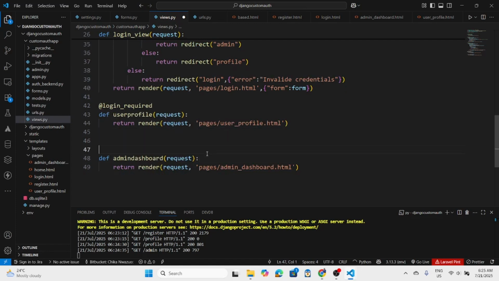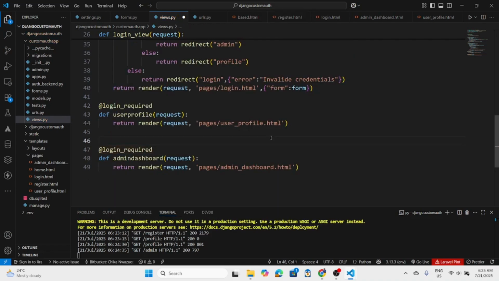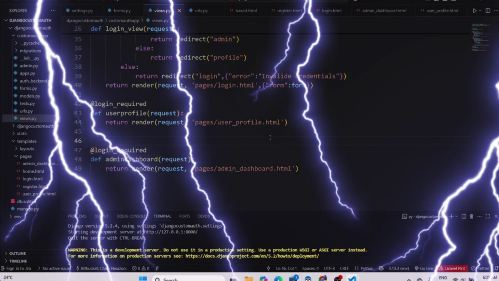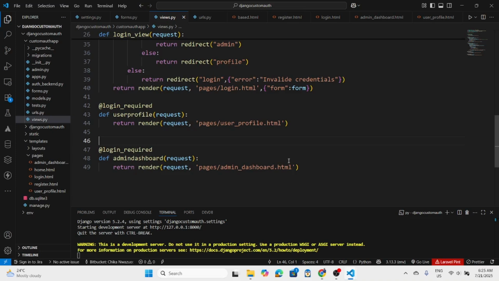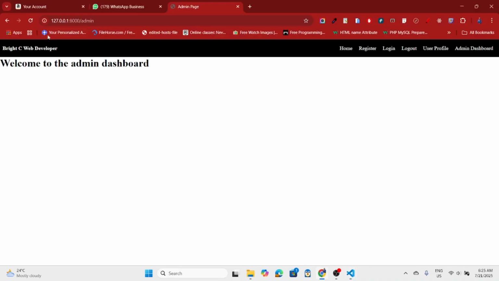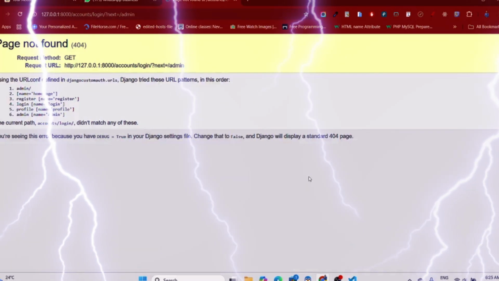Over here, we're also going to say at login required. If we do this and we refresh our page, we are definitely going to get an error. Reason being that our project will not know where to redirect us to. Let me show you what will happen here. When we refresh our page, we are not logged in yet. Have you seen it? Page is not found.